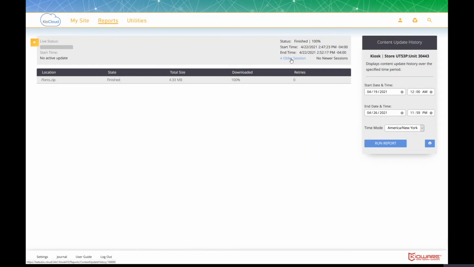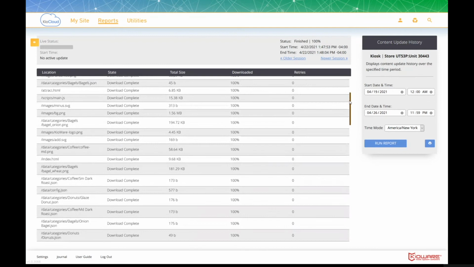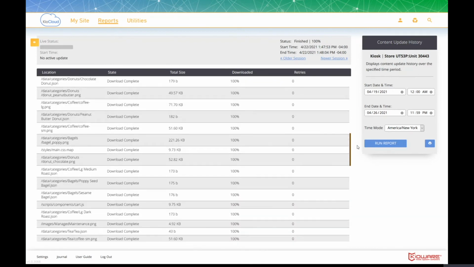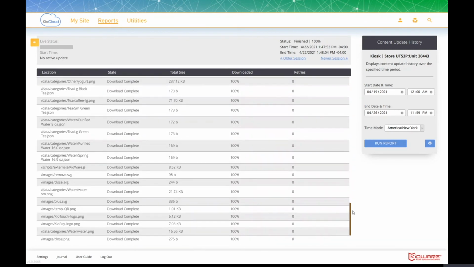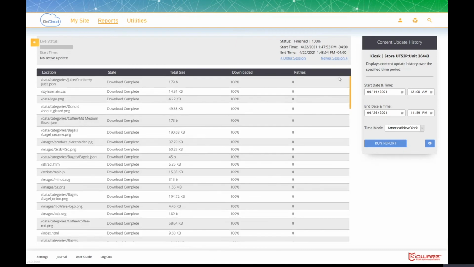Let's look at the previous session, which was the application going out. In this case, there's a lot of files, but they've all been 100% downloaded, so they're all totally happy. And in that case, it took a whopping 11 seconds. That went much quicker. What's fascinating about this report is that it's dynamic.